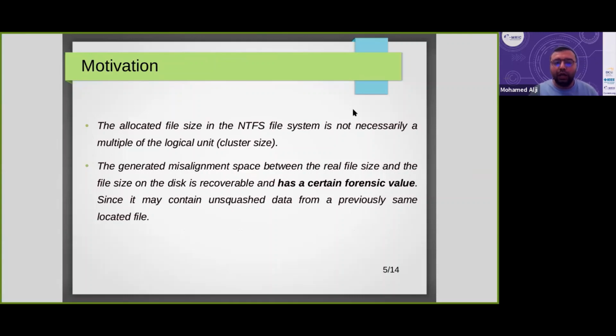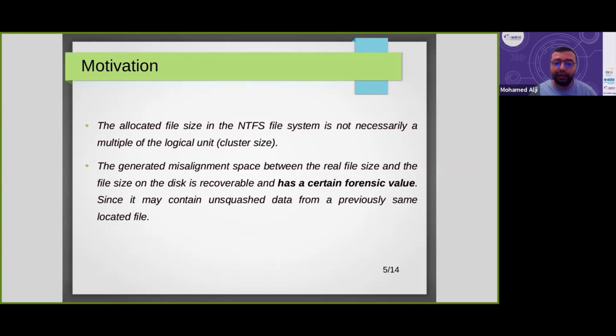When the NTFS file system allocates space for a file, it allocates it based on a logical unit, meaning the real file size is not necessarily the size on the disk drive. It allocates based on a certain number of clusters, which is the logical unit.